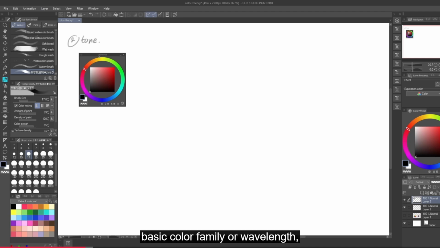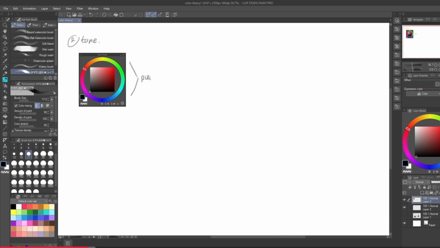Hue refers to the basic color family or wavelength, like red, blue, yellow, and green. It's what we usually mean when we say color in a general sense. It is the attribute that describes the color's position on the color wheel, which includes the spectrum from red to violet.